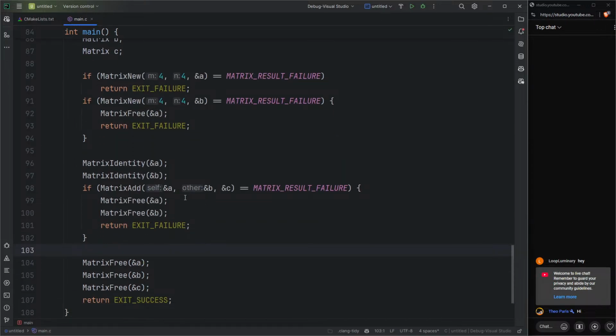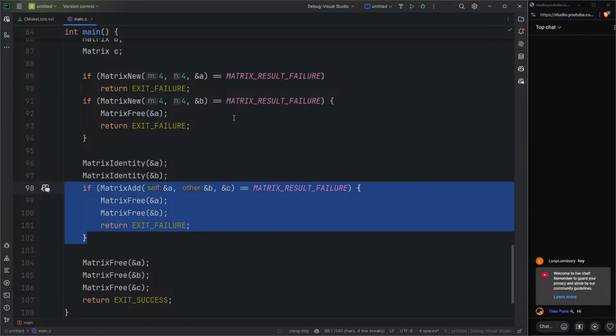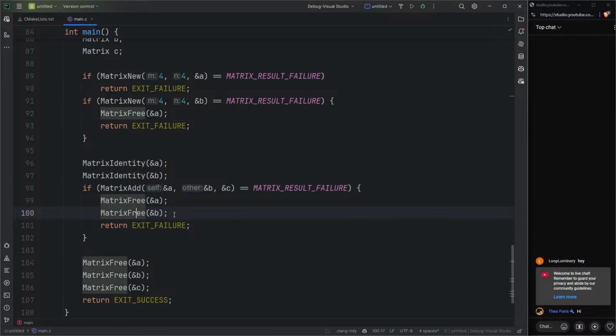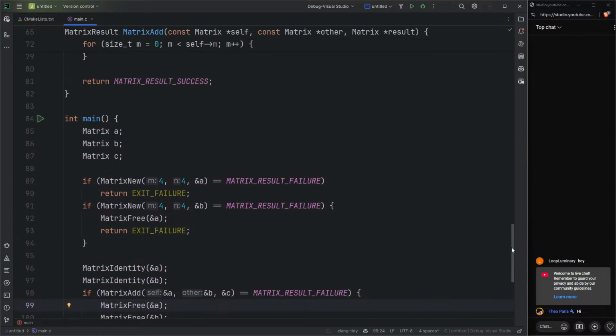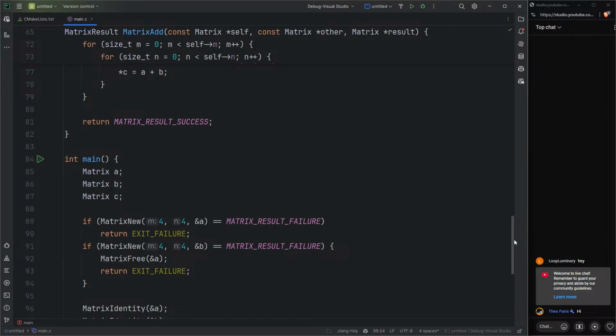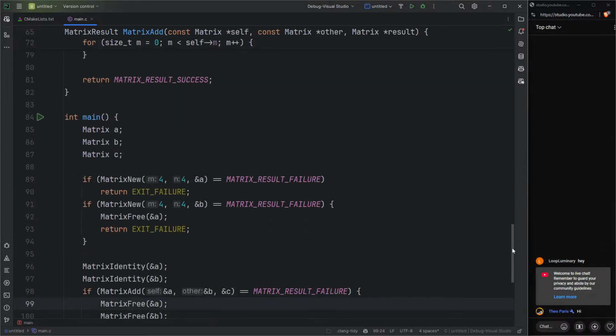So yeah, this is how you handle errors without having a memory leak in C manually. Now, if we had C++ RAII, or let's say Rust's Drop trait, we wouldn't have to do this manually. Once it goes out of scope, it would get destroyed automatically, kinda. So yeah, but in C we have to do it manually like this.